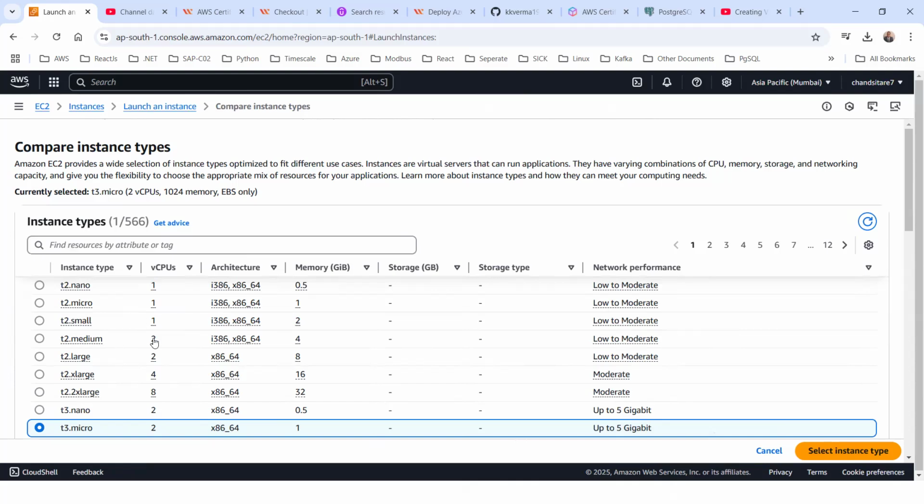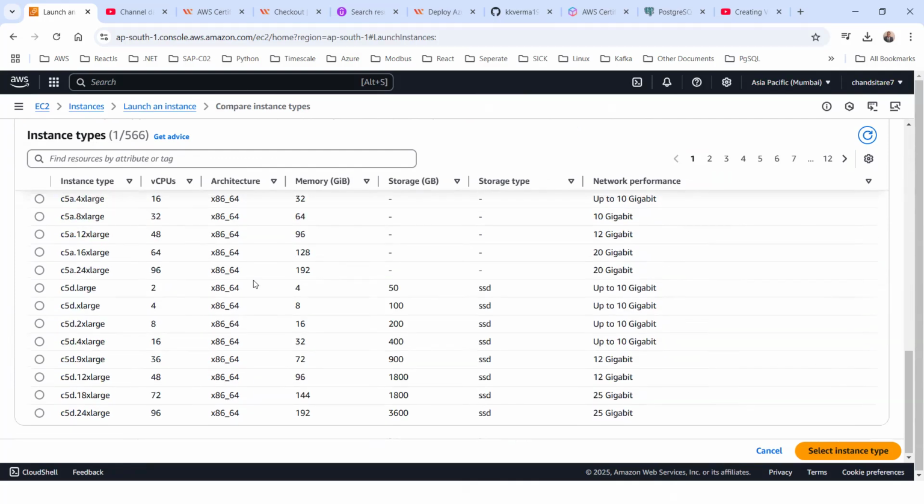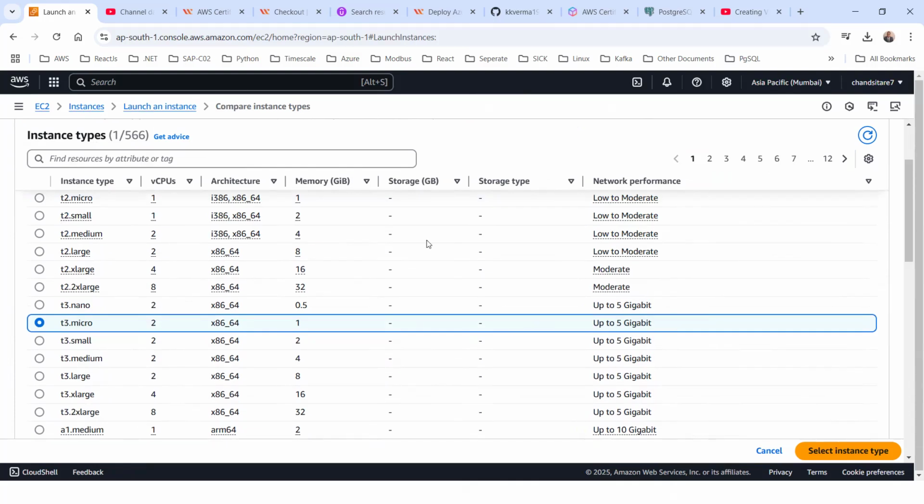Then after that T2 medium, where 2 virtual CPUs and 4 GB RAM, and there are various other combinations also. So it is flexible to select this instance type as per the requirement.